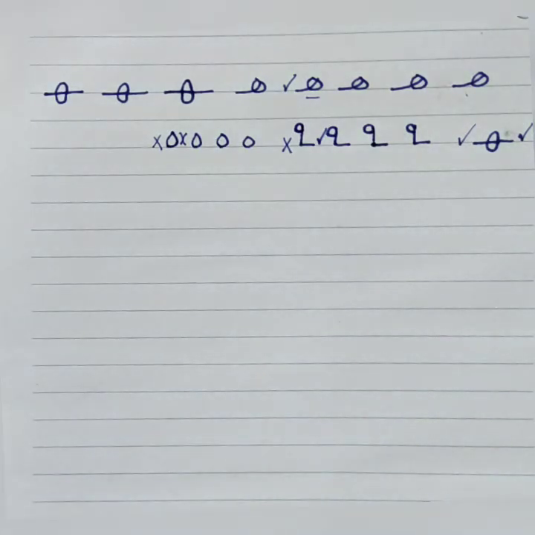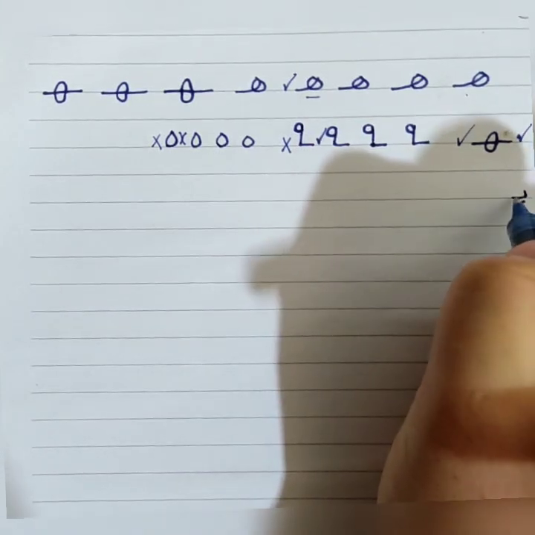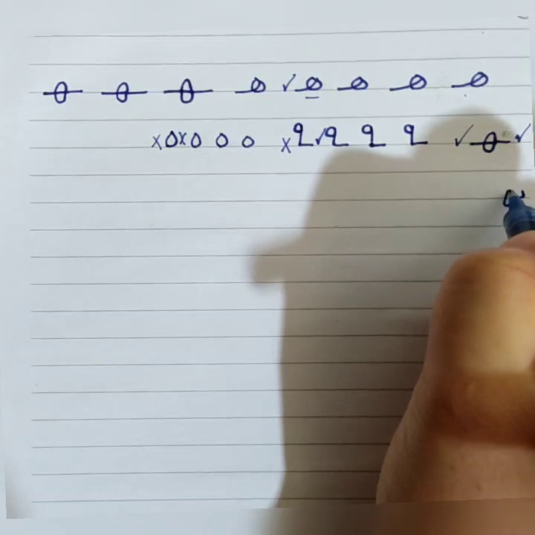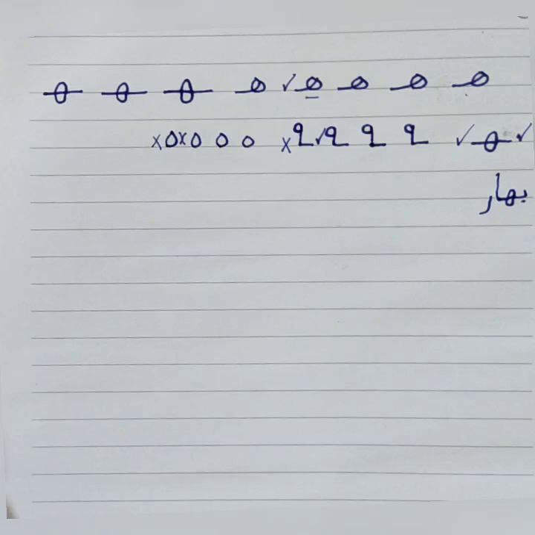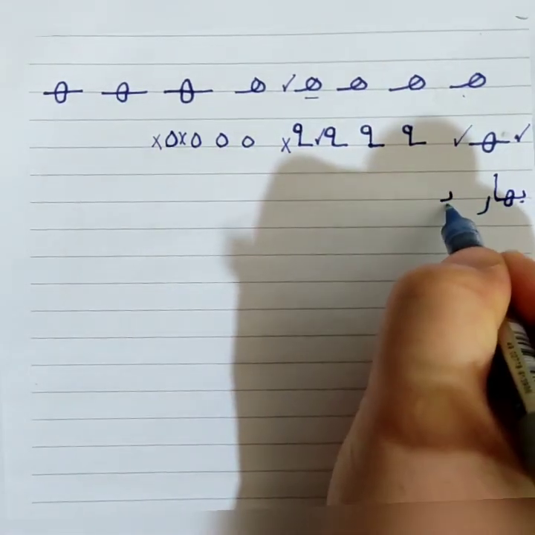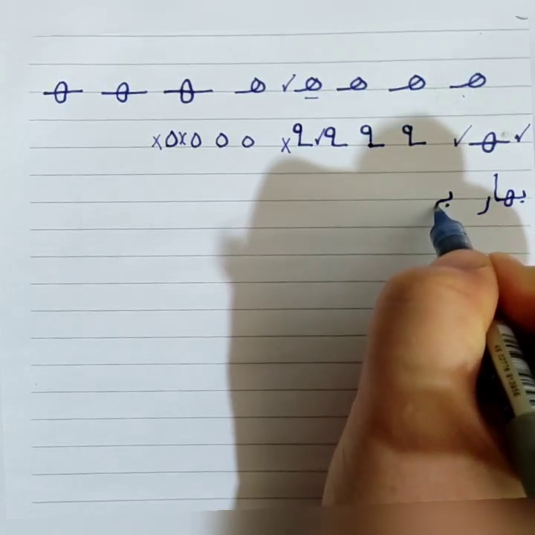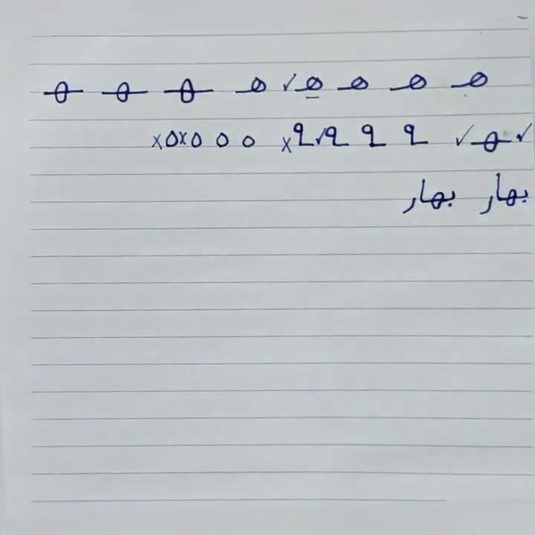And now we can write some Persian words that include different shapes of letter H. The first one is bahar. Bahar, which means spring. We need letter B and H, alif, and finally letter R. Bahar. Once more, letter B, we need the second shape of letter H. Bahar, which means spring.